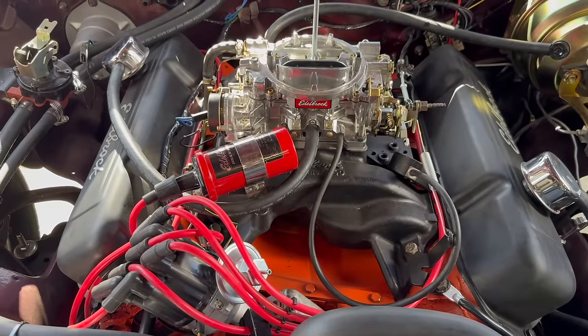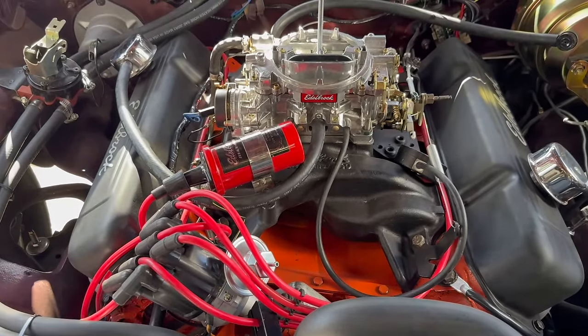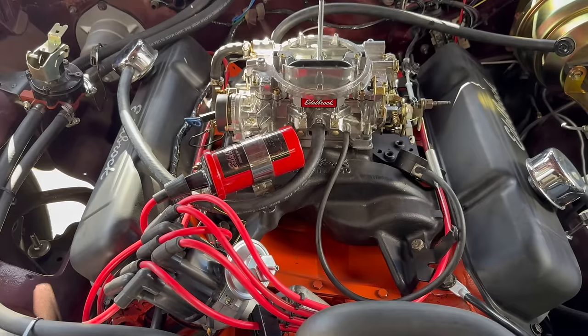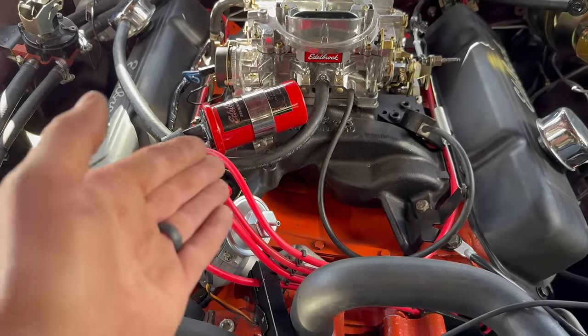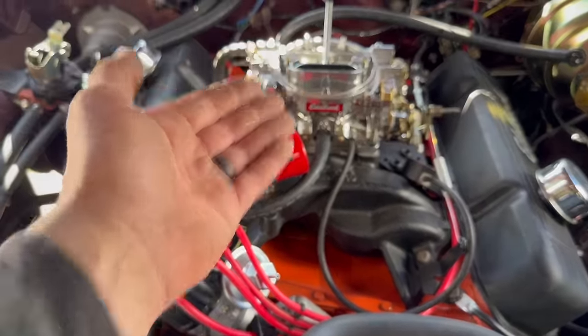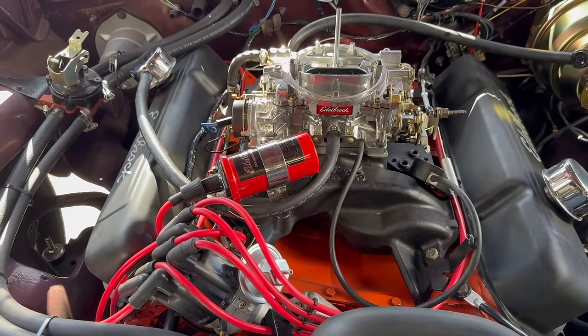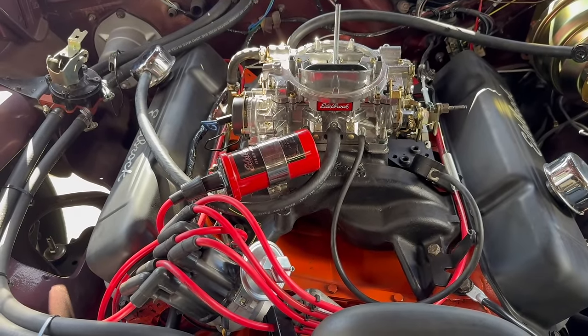Oh, hey, a quick aside. I know I'm kind of bouncing around here between carburetor, distributor. But the thing you have to understand is all of these factors play together. Once we get our idle timing set, the amount of vacuum available is going to change, which is going to change the springs we need altogether. So I'm kind of going from one thing to the other. Just bear with me as I get this worked out.